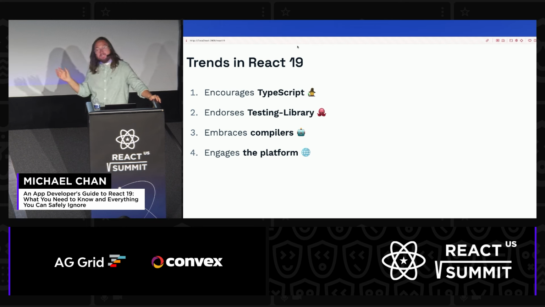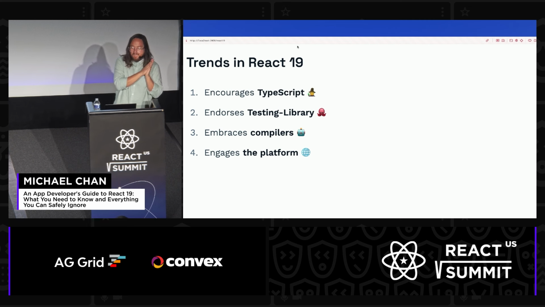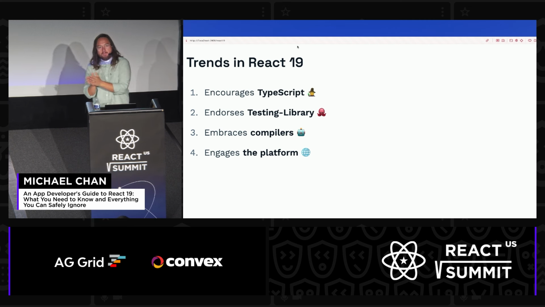We're also embracing compilers. Other frameworks, like Svelte, have been doing this since day one, and we're starting to see a lot of motion in that. We're not going to cover that. Shruti gave a really good talk that includes a lot more detail on the compiler. The docs are probably the best place for that. It's really an integration thing at this point. And finally, there's just a lot of things where they're embracing the platform a little bit better.